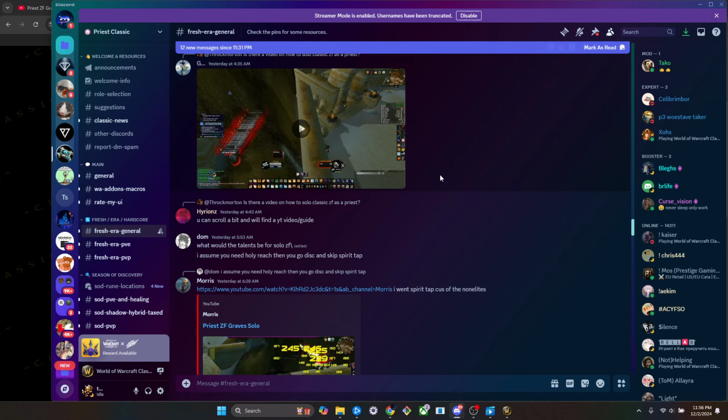For those of you who are curious, this is a modification of Tommy Salami's Paladin route for ZF solos. However, just instead of using Consecrate on this corner, you're going to use Holy Nova. So I'll link that video in the description. But that's the rough idea behind this run.